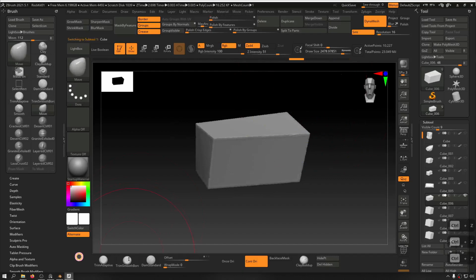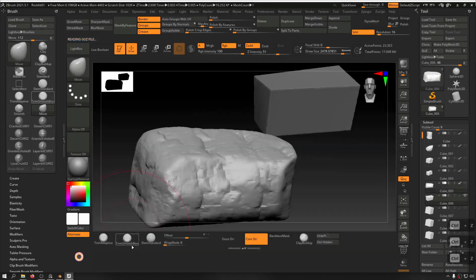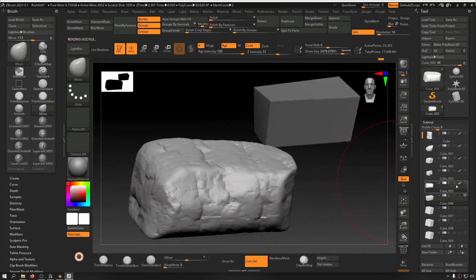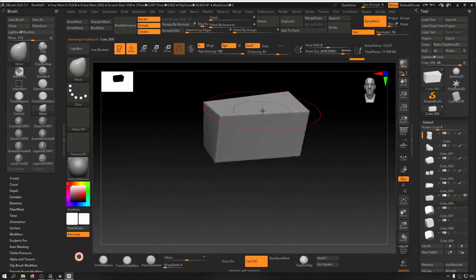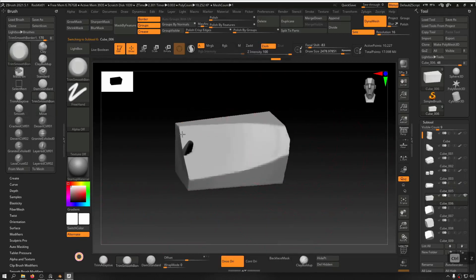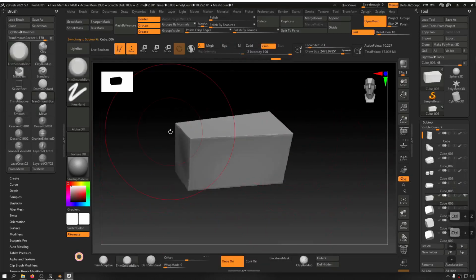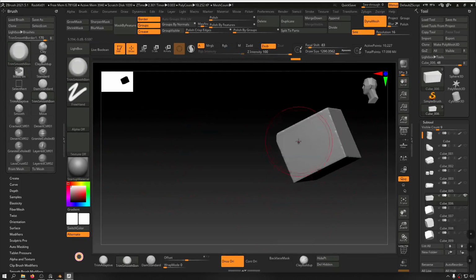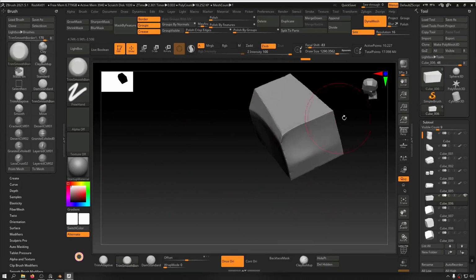Let's first hit some of the edges using trim smooth border. Just try to hit these edges. No, not this, too strong. Let's just make it a bit more smoother.